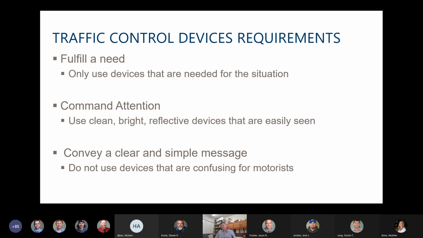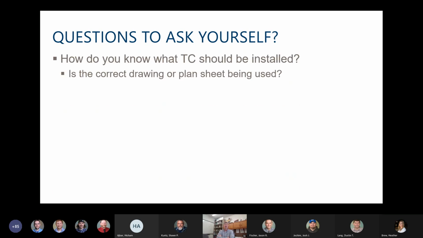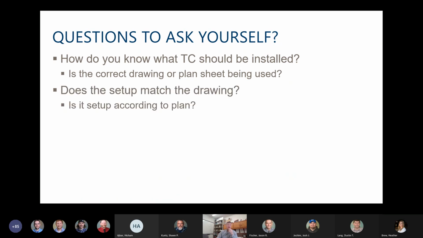So at the start of a project, there's a few questions you need to ask yourself. First of all, how do you know what traffic control setup to use? What drawing to use, what plan sheet? And second, does the setup match the drawing? They set it up according to plan. Is it what it's supposed to be?